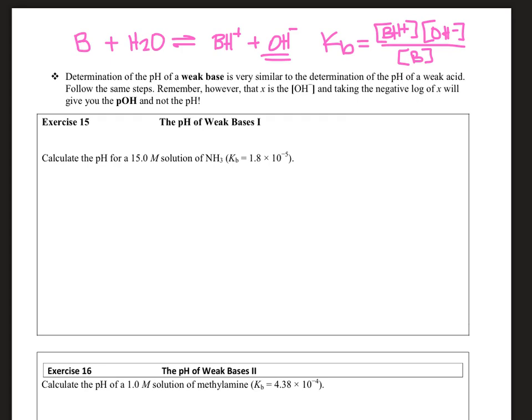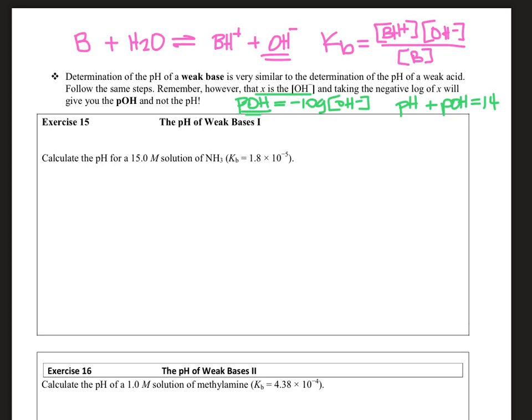Okay, so in this scenario, the other important thing, and it reminds you right here, just to kind of help you out, is that if you want to find the pH of a weak base, you have to remember that X, when you solve, is going to be your hydroxide. And so when you take pOH, it's now going to be the negative log of hydroxide. So when I plug hydroxide into that same formula, I'm getting pOH. So to find pH, we have to remember that those two things, pH and pOH, are going to add up to 14. So when you're dealing with bases, there's an extra step to find the pH.